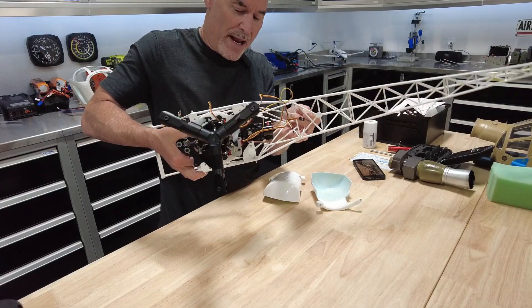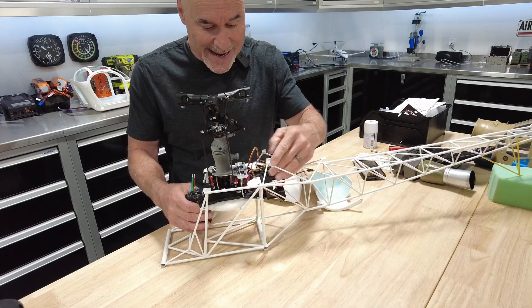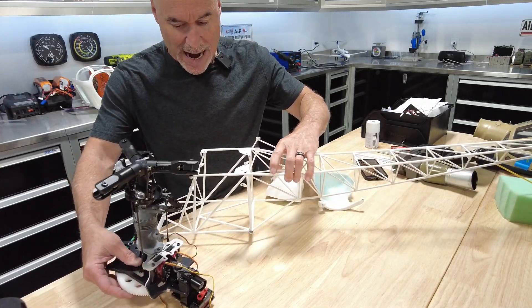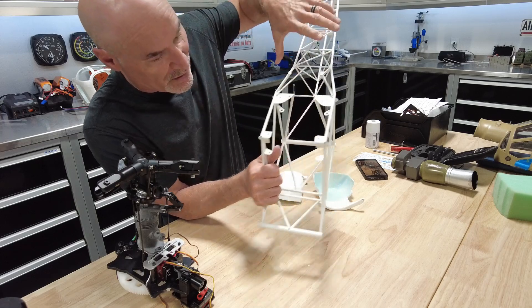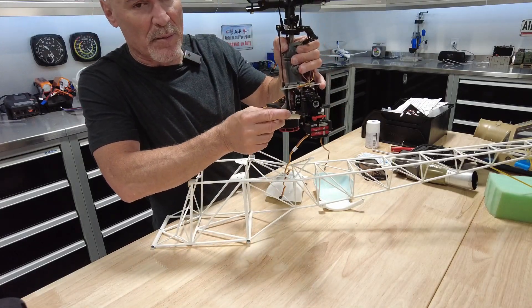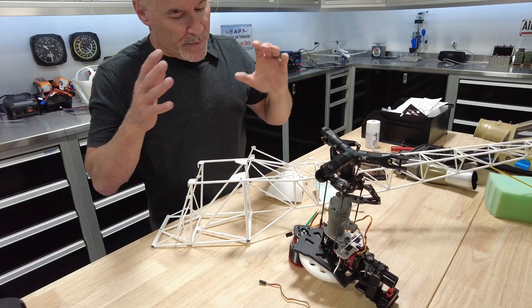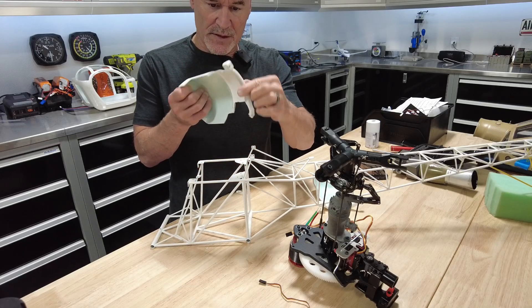When you slide this all the way, the back of the black aluminum main plate hits these two supports right here, and you can see where I've worn them away from slamming into it. What I had to do — it's not pretty — is take a Dremel and cut grooves here just to give me that millimeter of play I needed to line the holes up on the mounting tabs.